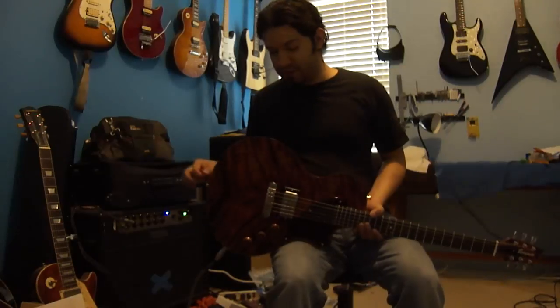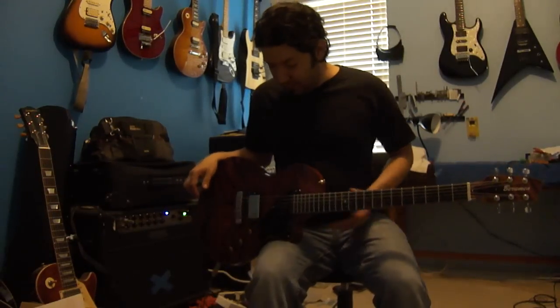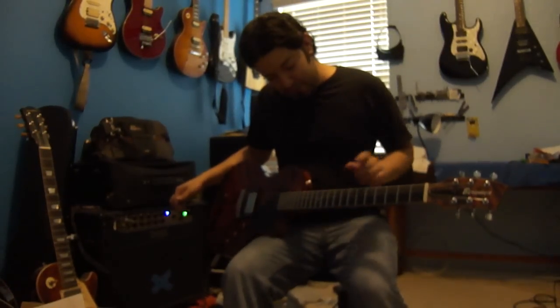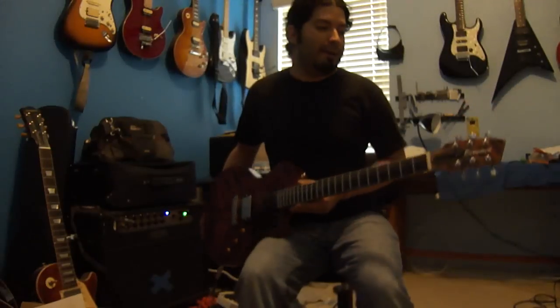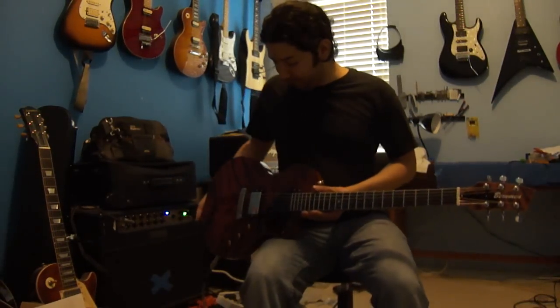Guitar has tortoise binding throughout, including along the fingerboard and headstock. Has a tortoise pickguard and tortoise truss rod cover. Other features, guitar has ebony fingerboard. It's 22 frets with a 25-inch scale length. Bone nut. Godot mini tuners.